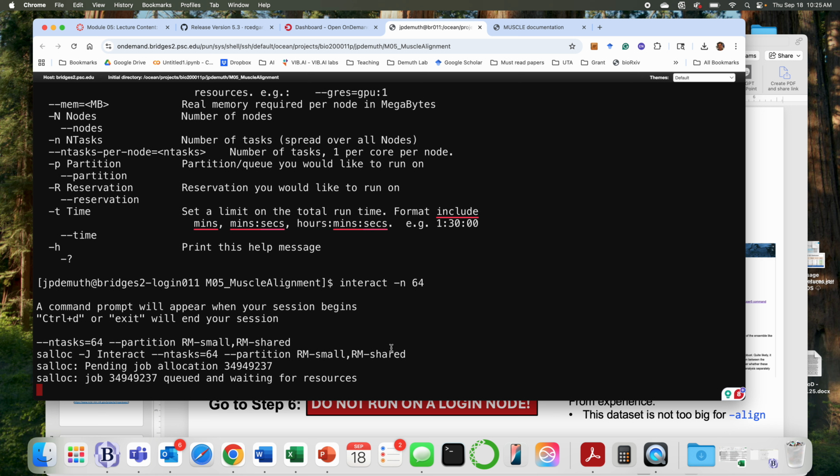Your file name is probably not the person, it's muscle. I have to rerun it. So whatever you named your .efa, just change the word to .efa.